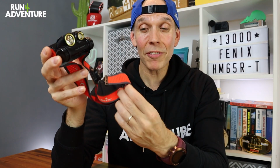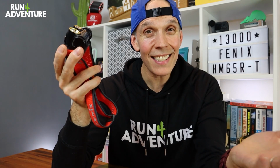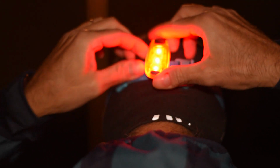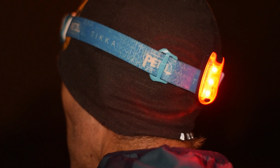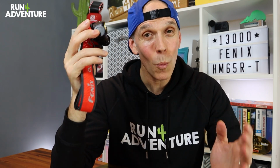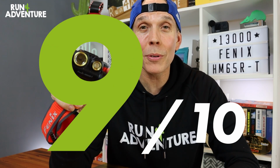It would have been nice to have a flashing red LED light feature on the back of this head strap. A lot of races are asking for that for mandatory kit nowadays. You can buy little red light clips, so that would fix that issue, so not a big problem there. So the performance of this head torch has been mightily impressive, so it's got to score high, and we're going to give it a top performing 9 out of 10 when it comes to comfort and performance.